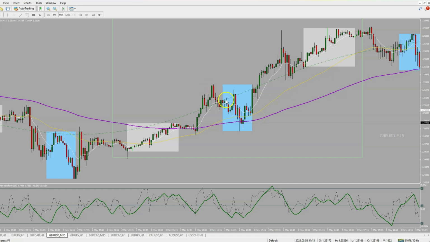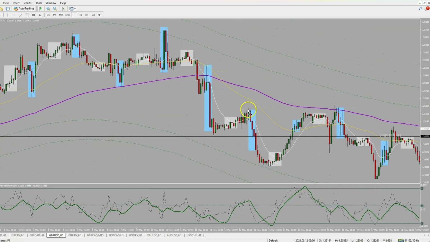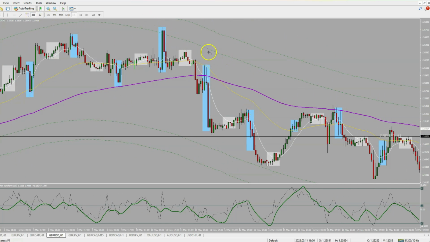But it comes down, it grabs our 50 EMA, and we want to get in below the 50 EMA because we're buying. You could have had a little bit of drawdown on this one, not too much, but you could have ended up catching about 90 pips. Then a couple of days later, we had another one right over here. Here's another example. This one is a little bit more tricky, but all the rules are there.